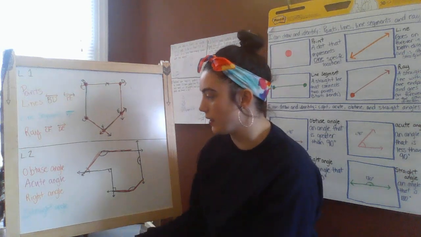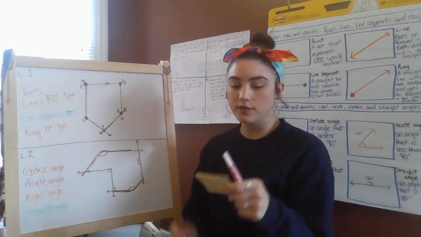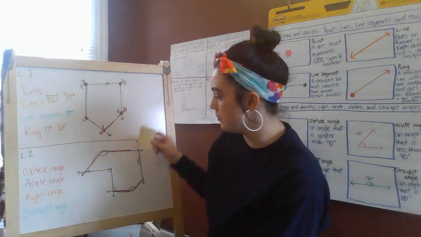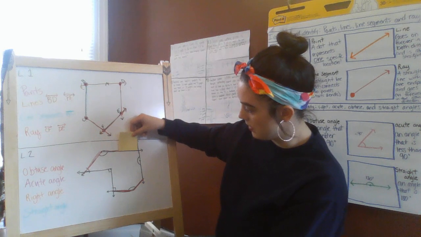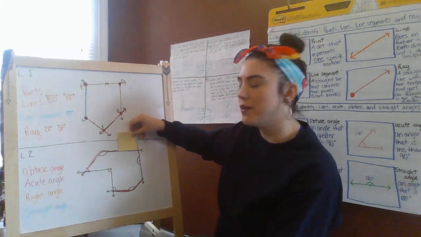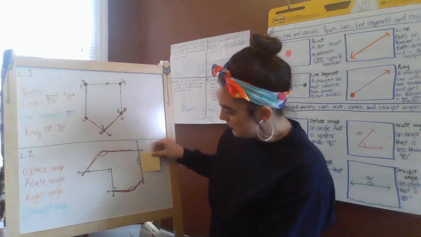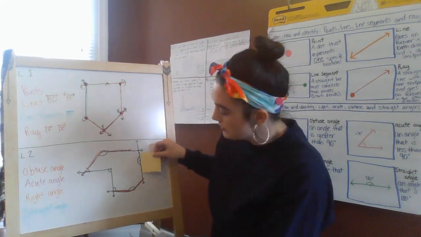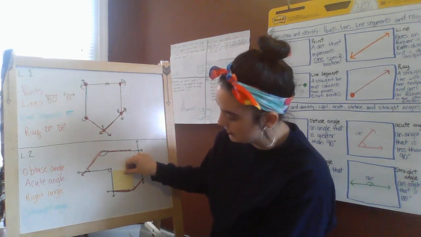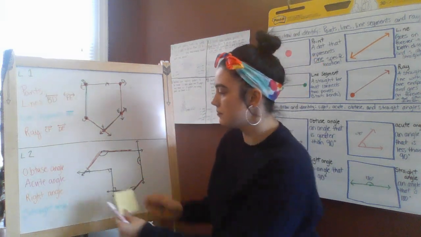So that's where we're at right now. We're on acute angle. So let's see. I'm going to use my right angle checker, which is just the corner of this paper, and I'm going to check. We already said this one is obtuse. I can see both sides here, but they are touching, so I don't think that one makes sense. This one just goes straight across. Again, I can see both of them here, but it's not bigger or smaller, they're touching.